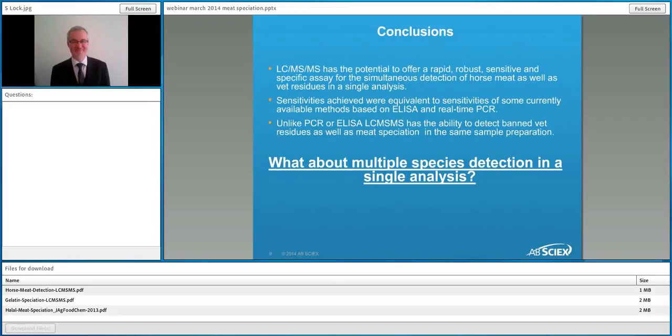But one of the next areas that we were going to look at, is what Jens has looked at, which is what about actually multiplexing species analysis. So not only screen for one variety, but screen for multiple varieties in a single run. And this is something that LCMS is capable of doing, because all you need to do is increase the peptide list to include the other species. And this is an area that Jens has been working on at the University of Munster, and that's the area that he will talk about next.